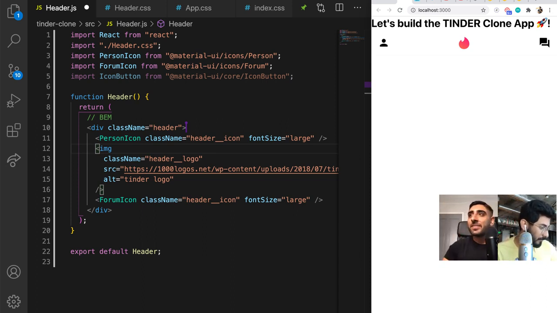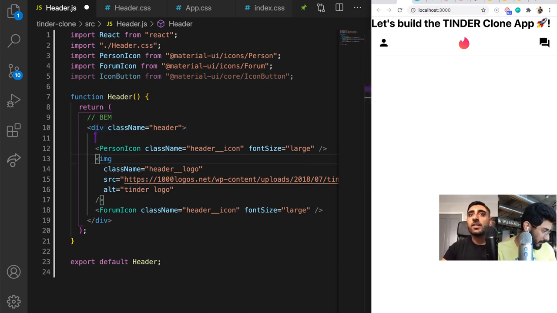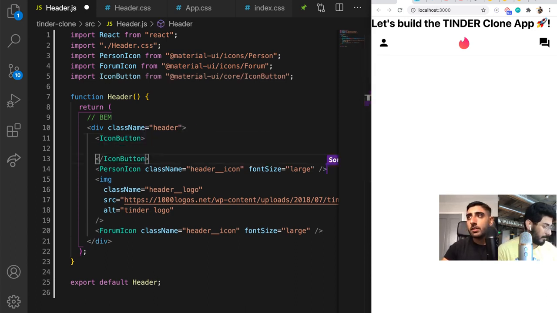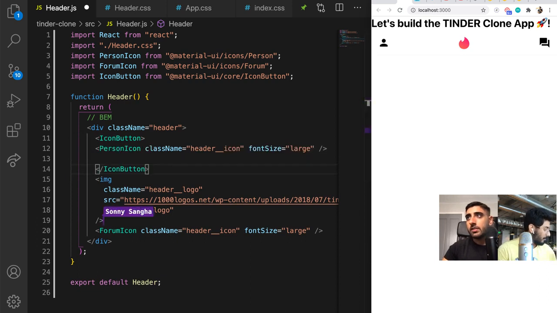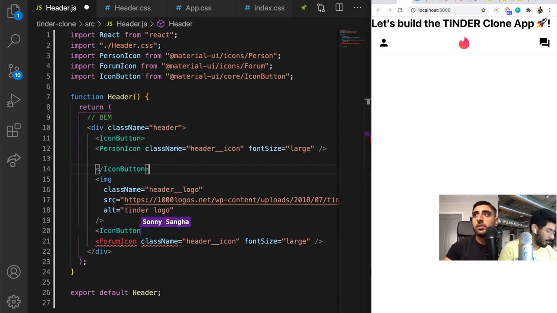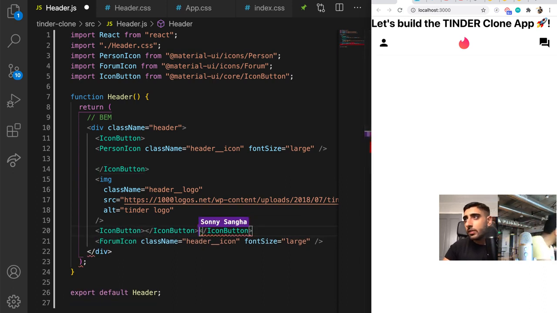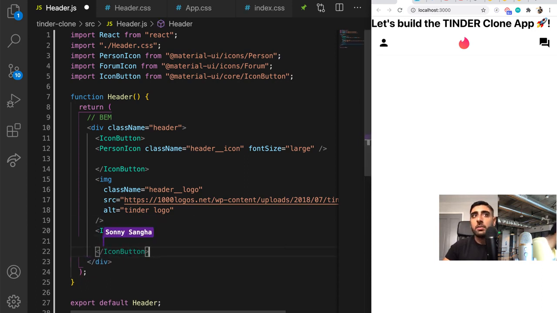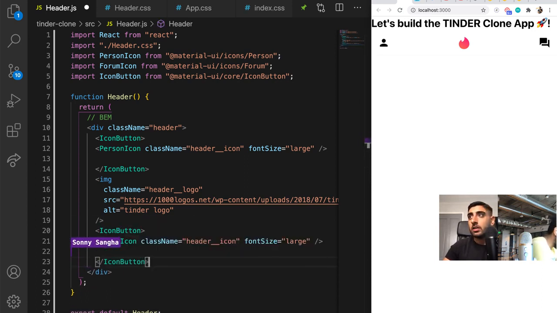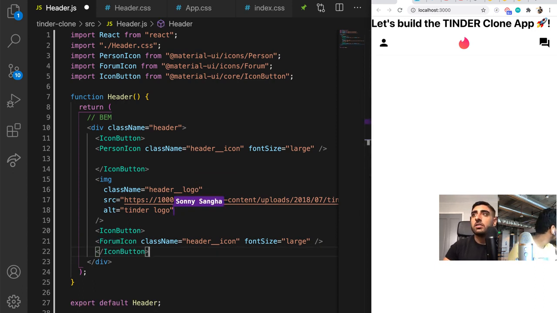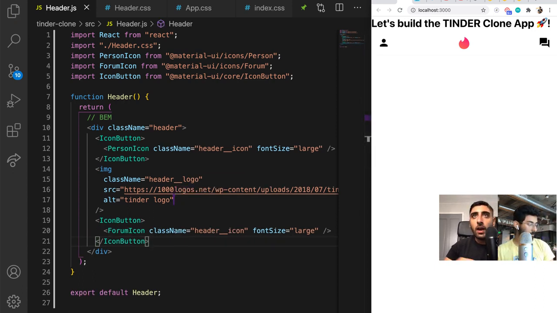So guys, you see where we have the two icons, right? There's the person icon here and the forum icon. What we can do now is wrap them in the IconButton. I'm going to pop that in there, and I'm not going to save it yet, which is why it's not formatted properly. By the way, guys, if you're wondering why we get that automatic formatting, it's because we use something called Prettier. I recommend everyone does it, and it will make your life a lot easier. So as soon as I hit save now, you see Prettier kicks in, and we've wrapped the icon buttons.